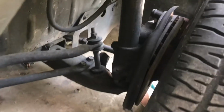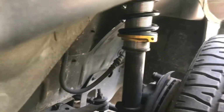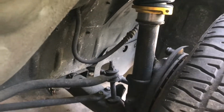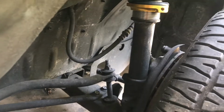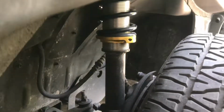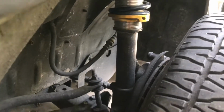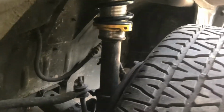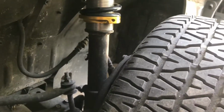But if you have someone who can weld these perches for you, it's a really good alternative to buying pre-made BC coilovers, and even with the BC coils you still need to weld them, but I'm pretty sure the BCs are adjustable. These aren't. The dampening isn't adjustable. But you get what you pay for. You pay $240 for this, and then however much it would cost to have somebody weld it for you. If you want to use the existing struts, you can, but I ordered new ones, and I think it was only like $80, or maybe a little bit more than that for new struts.